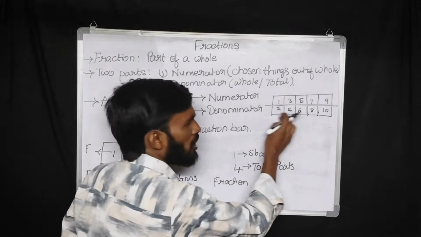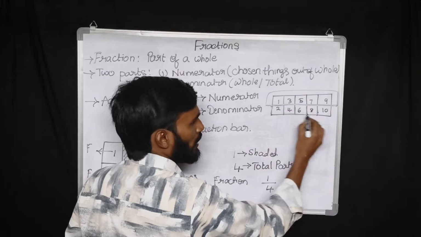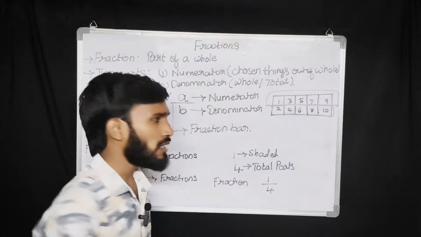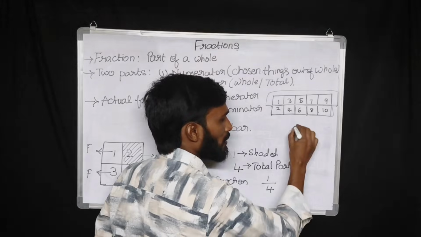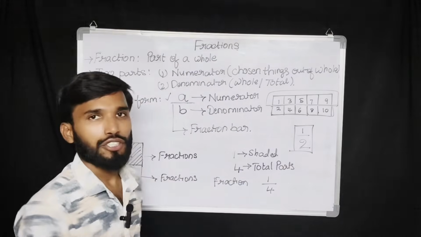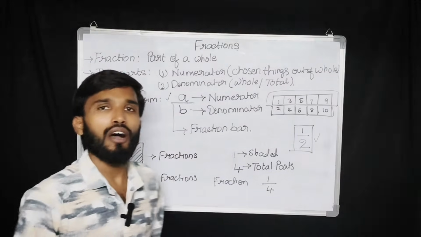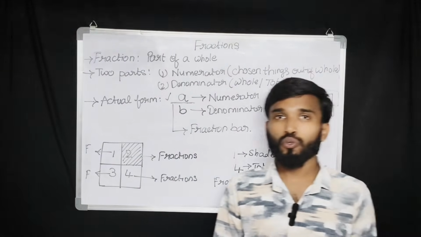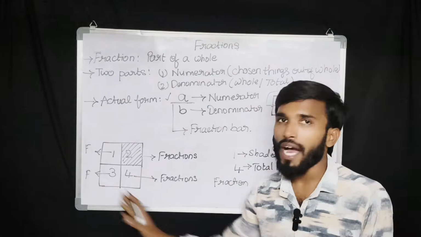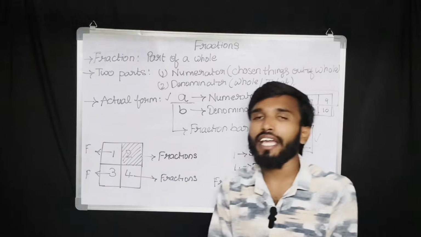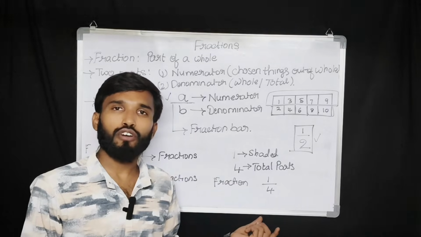Now see, this chocolate is divided into how many parts? The upper one is for your brother and the lower one is for you. How many parts did you divide your chocolate into? Two parts. And each of you is taking how many parts? One part. So the fraction of the chocolate each of you is getting is 1 by 2. This is how we have to write fractions. Fraction is nothing but the part of a whole. Take a whole and divide it into equal parts, take whichever part you want, and write the fraction of that whole.